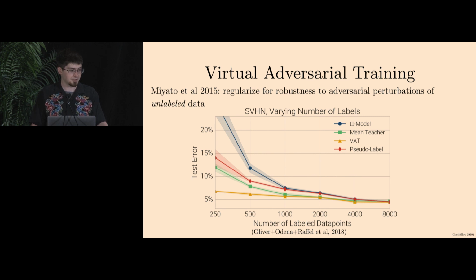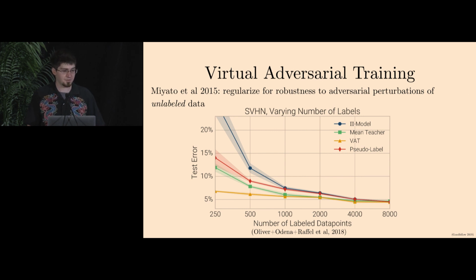This technique was developed by Takeru Miyato, and in a recent benchmark, we actually found that among several different currently competitive semi-supervised learning results, it's actually the best. In this plot here, we vary the number of labeled examples on the x-axis. On the right side of the plot, where there's quite a lot of labeled examples on the SVHN data set, we find that all the models perform about the same. With a lot of labeled examples, semi-supervised learning isn't really any better than pure supervised learning.